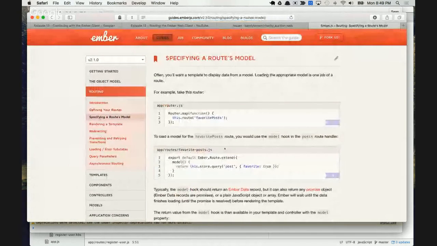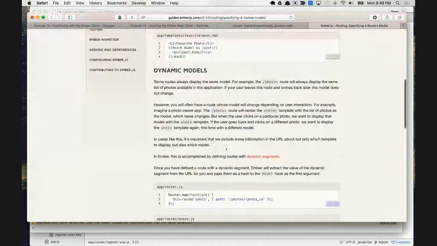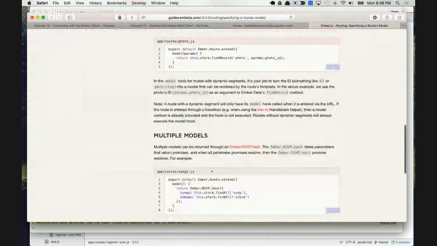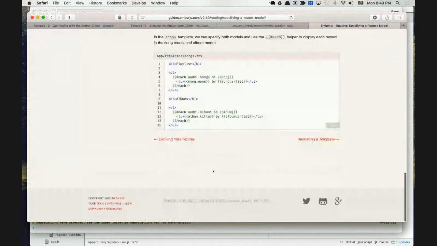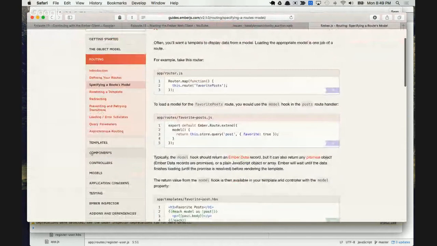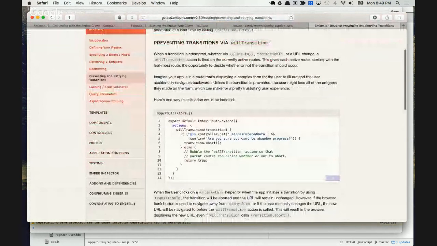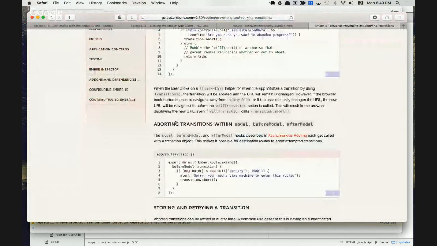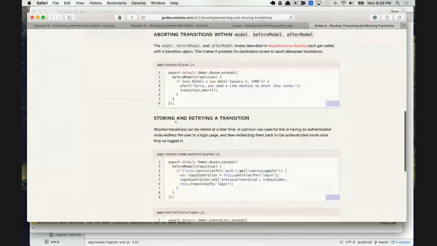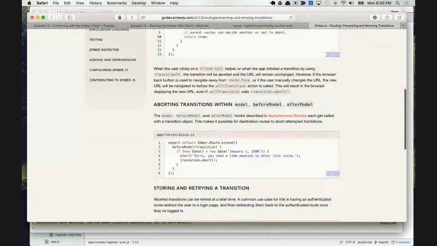Specifying the route's model. This is sort of what we're doing here, but this isn't really what we want. I want to look for the hook that says, hey, when I leave this, get rid of the model. But this isn't obvious. We've got model before model, after model.